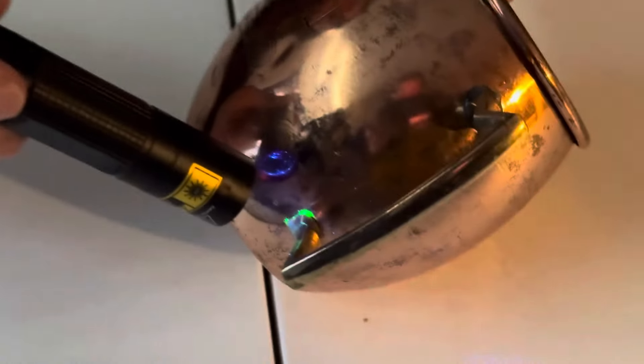I bet you that the lead that's glowing on this handle is lead that wore off from this solder point right here. It's probably not lead from the brass itself — even though there is lead in the brass — I bet it's this lead from the solder joint wearing off onto the handle, because it's kind of in a fingerprint smudge pattern.